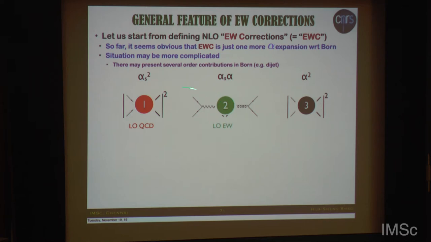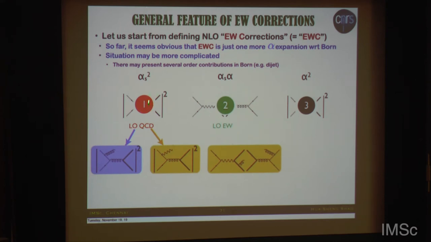In principle, we see that this is smaller than this because alpha is smaller than alpha_s, right? Alpha_s is likely 10%, and alpha is likely 1%, so 10 times smaller, okay? So this is smaller than this, and this is smaller than this, in principle. But if you care about electroweak corrections at percent level accuracy, then you need to consider the alpha contribution, right? So this kind of contribution you need to include. And also you need to include the alpha_s corrections, which I already mentioned yesterday. You can go to the real radiation Born, or to the one-loop Born. You will see that this is QCD corrections, next-to-leading QCD corrections. You can go further this way, it will be next-to-next-to-leading QCD corrections, right?